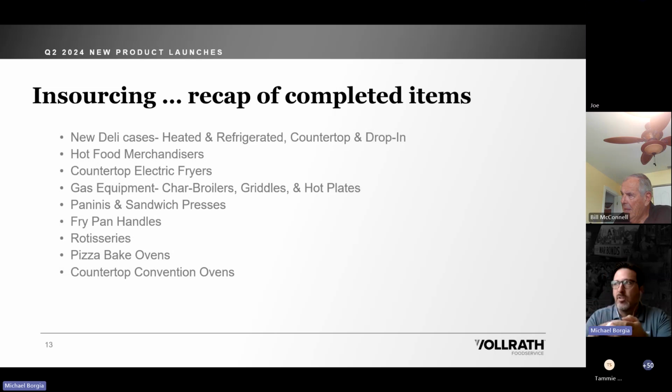All of our gas equipment has really been beefed up. We went through metal knobs, better bull nose, higher splash guards, less clearance, and beefed up all the controls on all of those, along with expanding it. So we have from 12-inch all the way out to 72-inch. Some of that stuff got limited over the pandemic.